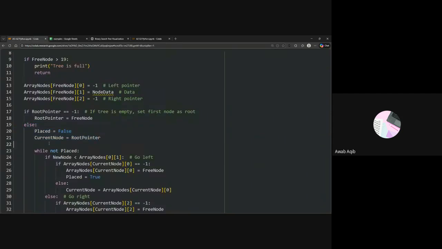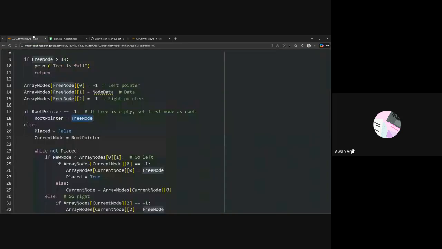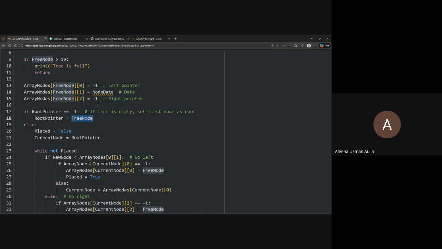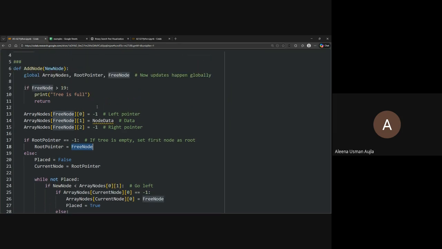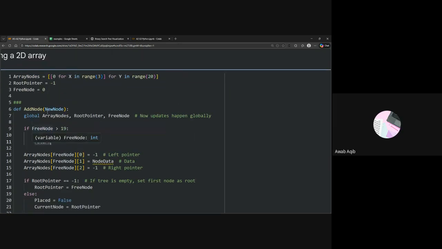Otherwise, for the first part, you will actually have to put the free node onto the root pointer. So whatever the root pointer is, if it is right now -1, the free node would be 0. So you're saying to start from this node 0 and put the values here. We're assuming that this has already been done. There are at least 2 values present. But how are we getting the starting node that we're using in the else part from line 19 onwards? Okay, so free node will already be pointing to 0.